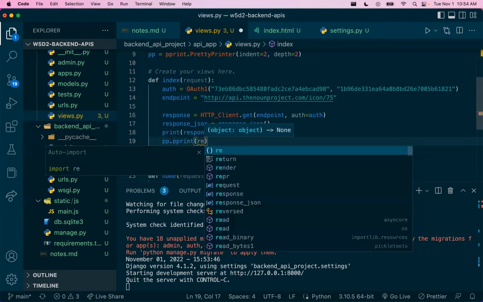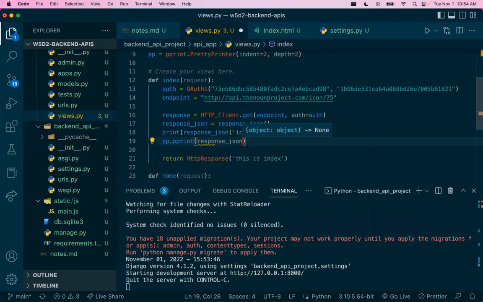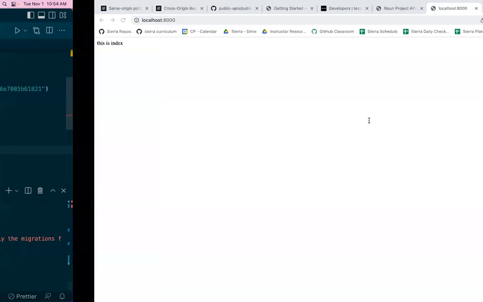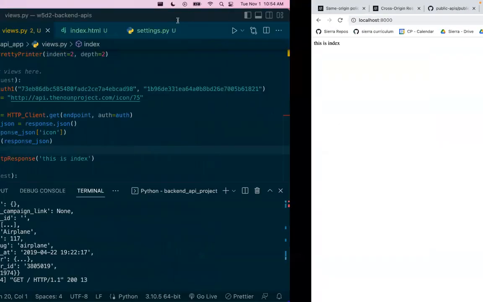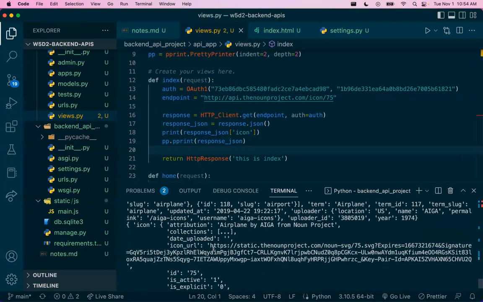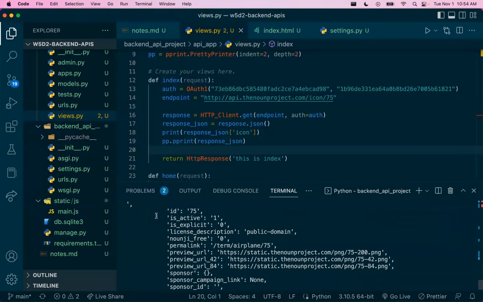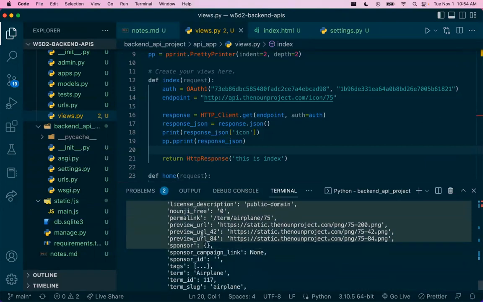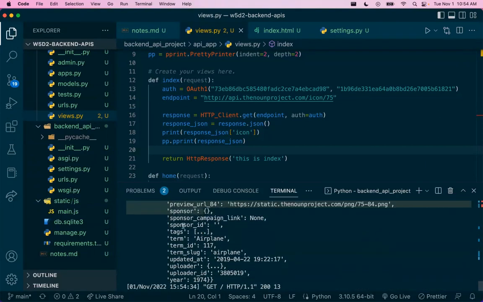And I'm going to print out the response JSON, and let's see the difference between the dump data that we saw earlier and this one. So now this is what it looks like. The response returned all of this information here.